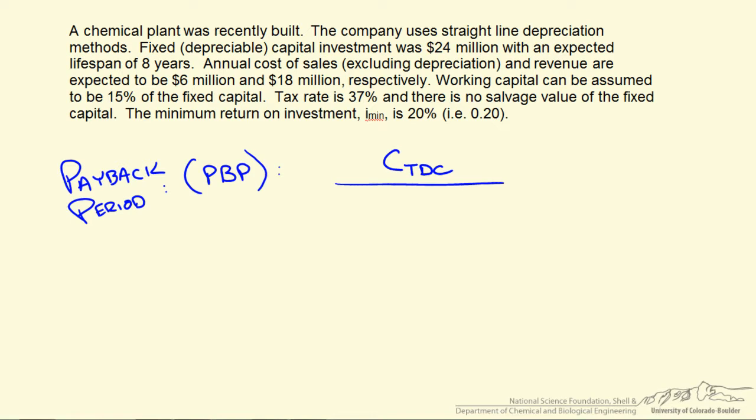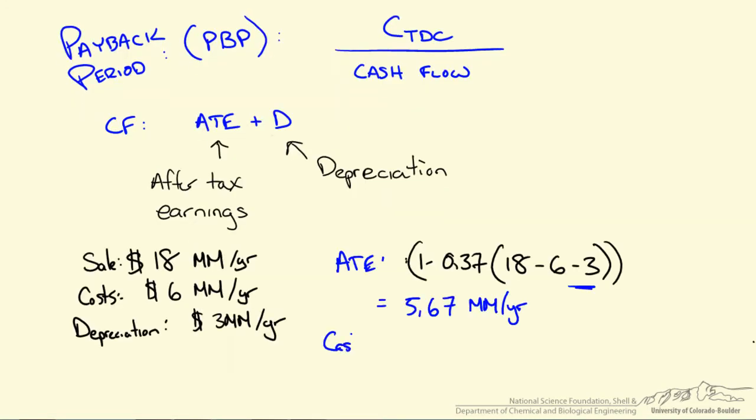But more so than just our net profit, we have to account for the depreciation that I mentioned earlier that kind of acts as a credit, since it becomes something that is reducing our costs. So here on the bottom, we're going to have our annual cash flow. And our cash flow is our after-tax earnings, which we already calculated, but now we're adding our depreciation back since it's retained by the company. What I mean by this is it's almost like we subtract out our loss from our costs so that we're paying less taxes, but then we add it back in because we didn't account for that in our taxes. So our cash flow is how much money actually is coming in to our project.